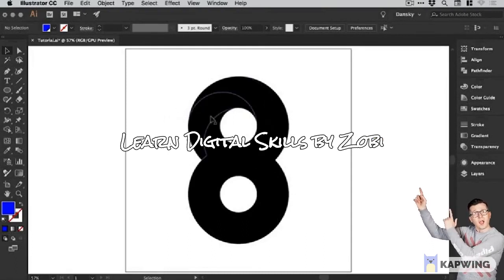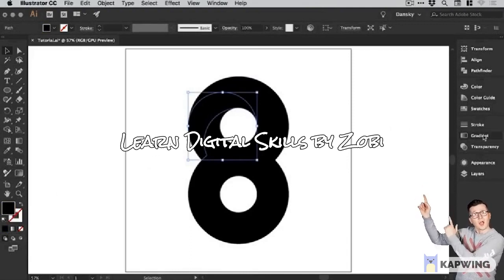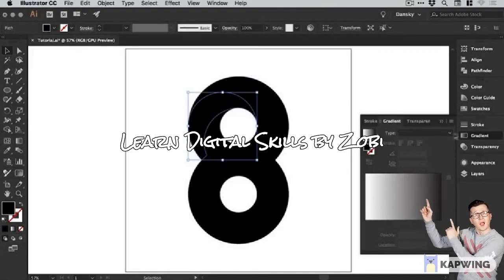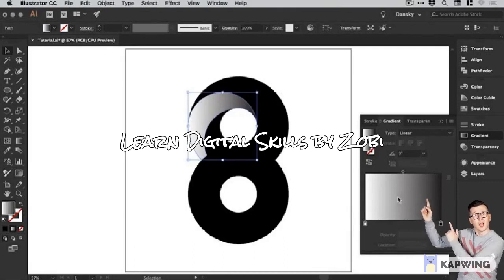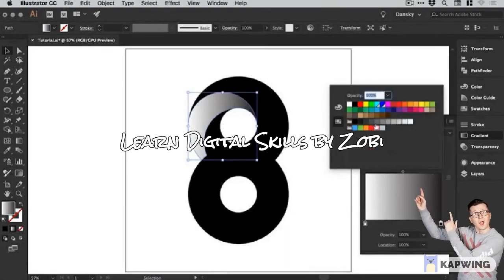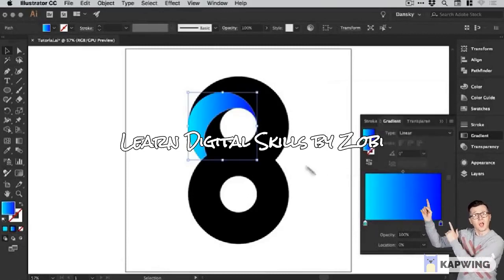So now what we can do is just pick one segment. So I'm going to pick this segment here and make sure the fill is selected. And from the gradient panel on the right, just click anywhere on the gradient slider and it adds that default black to white gradient. So we're going to double click on the black swatch first, and you'll see it brings up the swatches panel, and we'll just pick that darker blue. And next we'll double click on the white swatch and pick the lighter blue. And you can see it's added our gradient, graduating from the lighter blue to the darker blue.